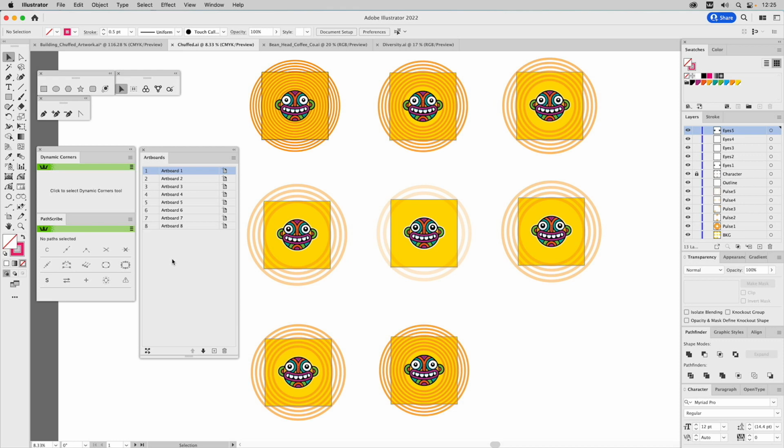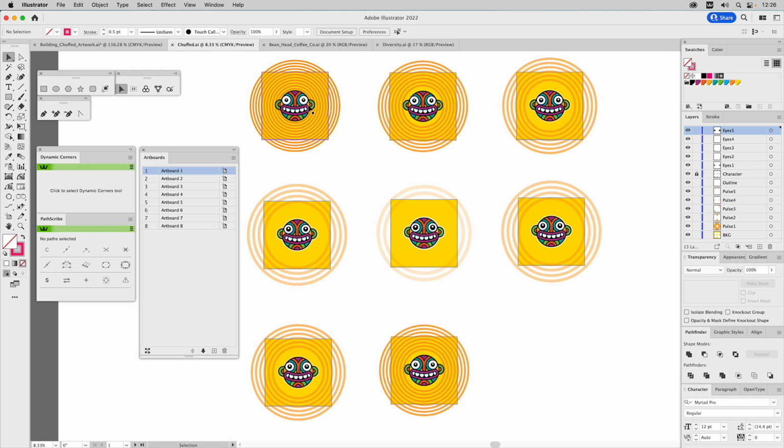So I've set up each of my artboards the way I want the animation to work. So you see I have these pulsating lines here. They're radiating out from the center. Then they get a little bigger, and they're moving away from the character, a little bigger yet, moving further away from the character. And notice they're going from opaque and getting a little more transparent as they get bigger and move away. That way, it'll give that illusion that it's moving off and fading out.